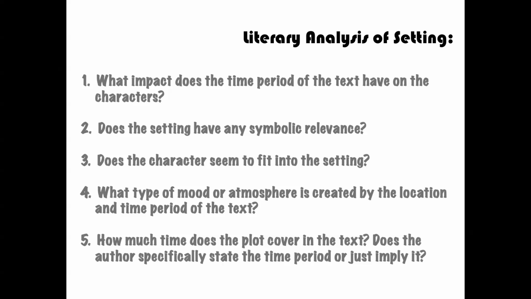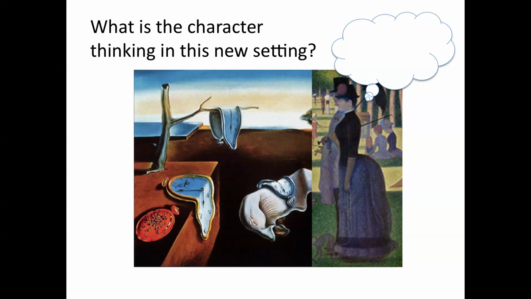And of course, for our analysis of the previous painting, does the character seem to fit into the setting? And of course the answer is no. But in order to take this a step further, what if we ask students then to go into either the man or the woman and ask, what is the character thinking in this new setting? What would these characters be thinking as they view this particular setting and what would be going through their mind? Again, it allows students to see that the characters must interact with the setting and the setting with the characters. They work together to create the artistic piece.